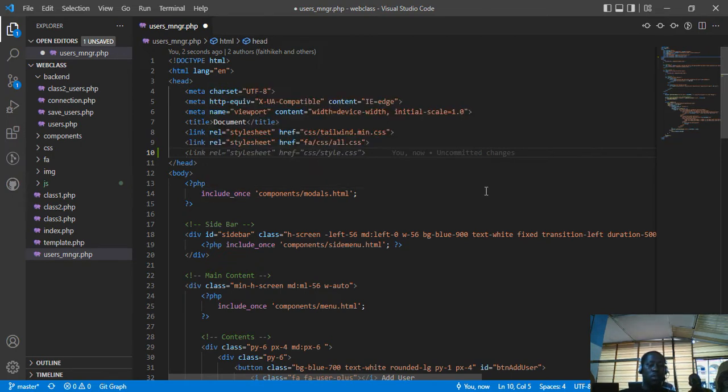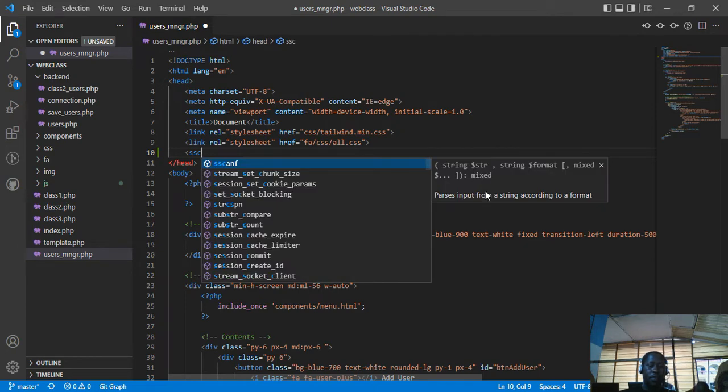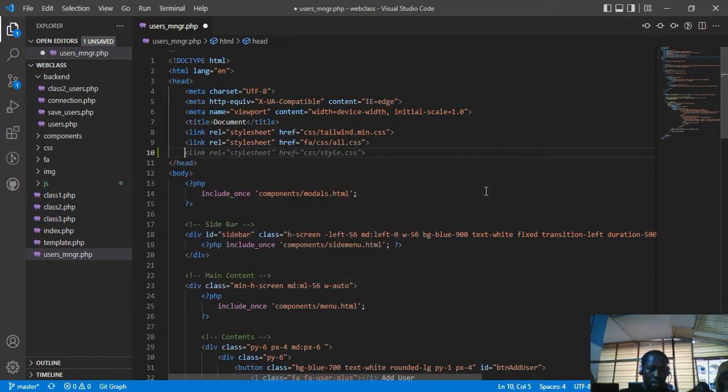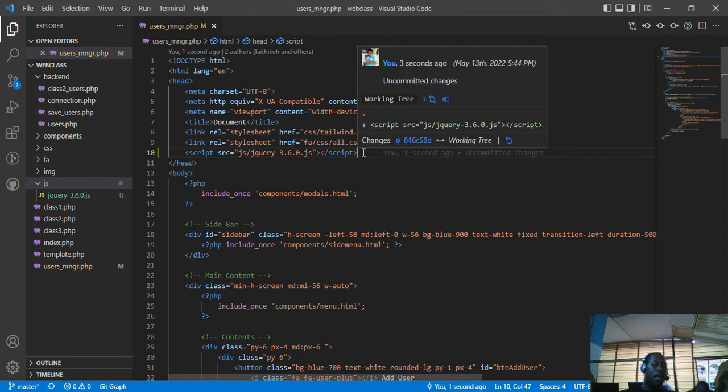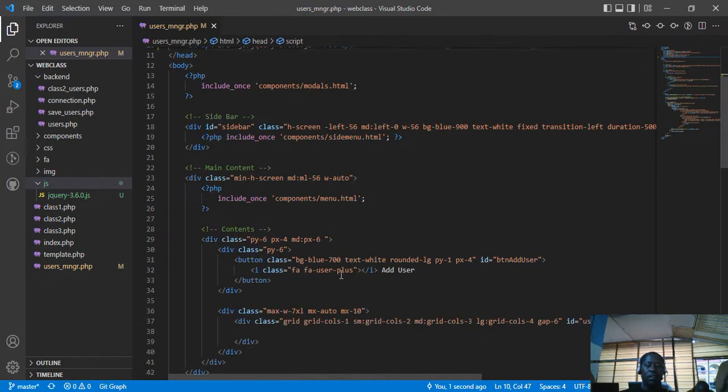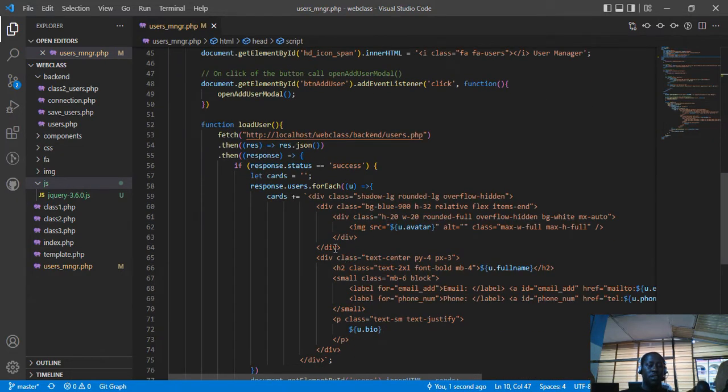So I'll simply link it here with a script tag with a source, jQuery dot js, that's jQuery 3.6.0, which is exactly the name you saved it with. Now that we've gotten jQuery in our project, I'm going to change a lot of things here.